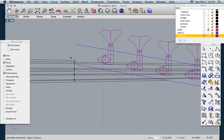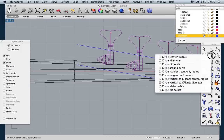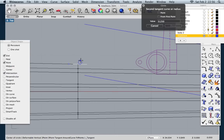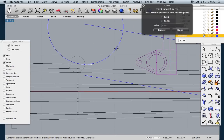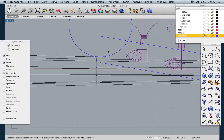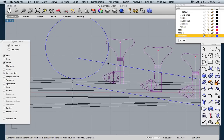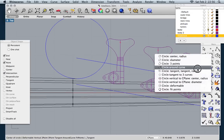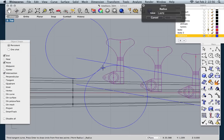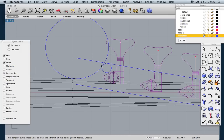So let's put a curve up here. For sketching circles, I like tangent to 3 curves. It does more than just tangents. We can go tangent, and then at that end, and then we can just sketch it in until it looks right. That looks pretty good. Now let's round this one off, so we can do tangent, tangent, radius, tangent, tangent, and 0.25.